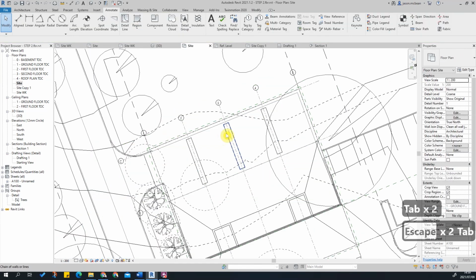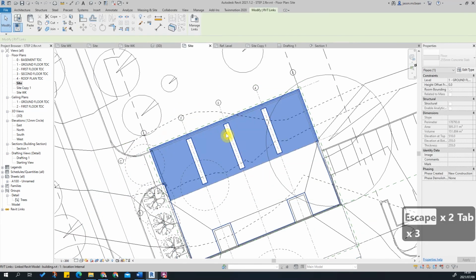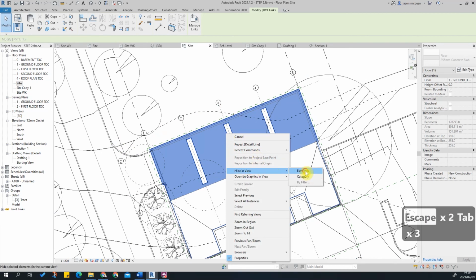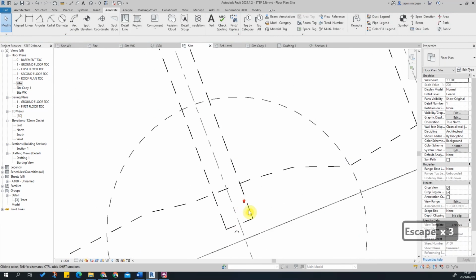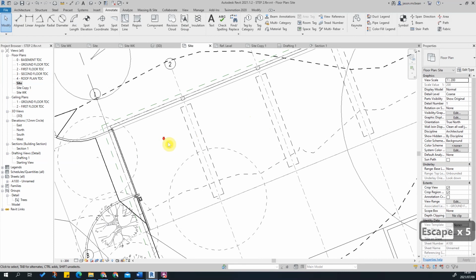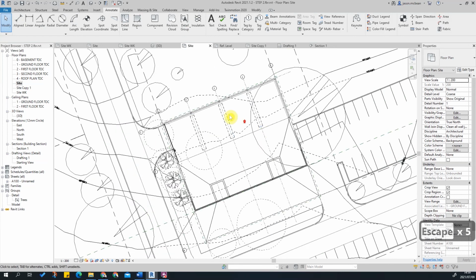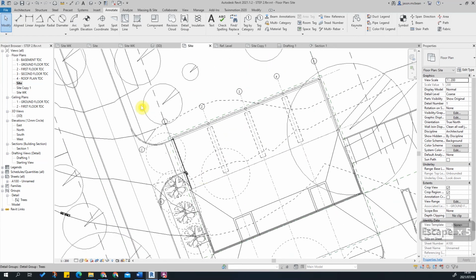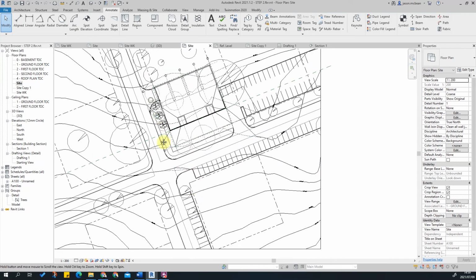Once you've done those overhead lines, you can tab until you select the whole slab itself. So just tab, tab, tab. There we go. I can simply hide element, so it'll hide it in the view. Now you can see my overhead lines are working well. Okay, so that's all I need to show, and you can just simply leave a note next to it. The last thing we need to do is establish our services.